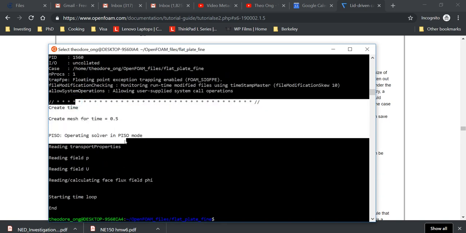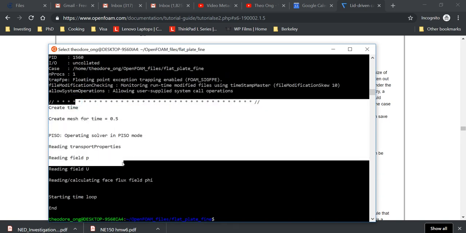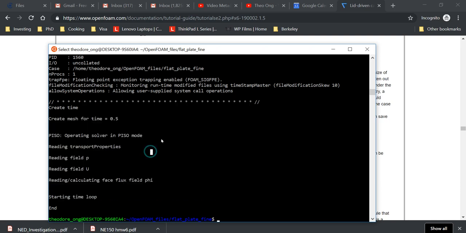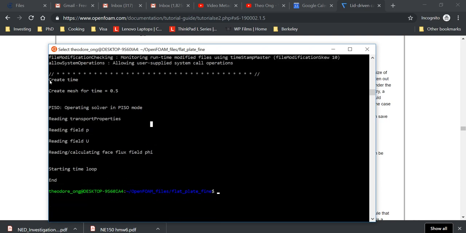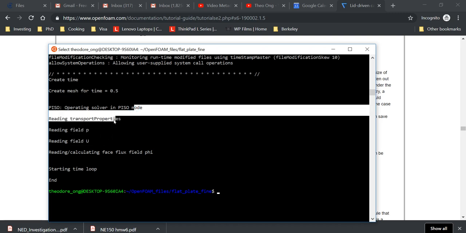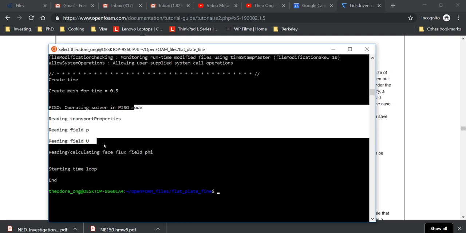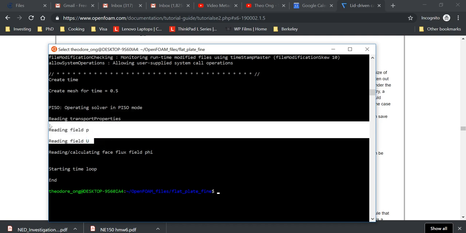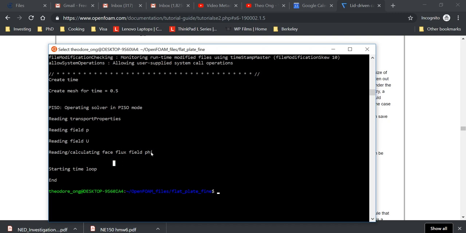Create time, create mesh, time equals 0.5. Reading transport properties, reading field p, reading field U. That means it's looking at the initial conditions. Then it's calculating the flux field phi, it says starting time loop, and then it says end.